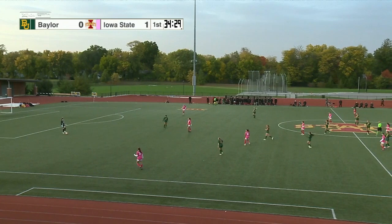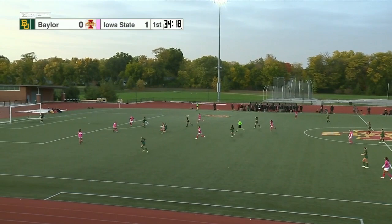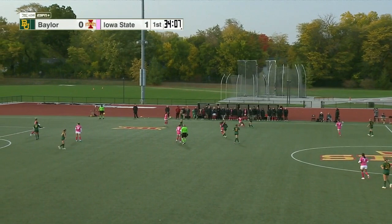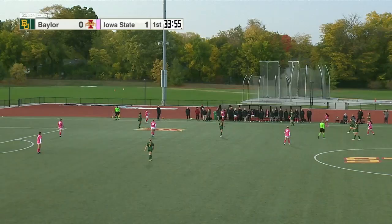to the goalie who has faced more shots than any goalie in the Big 12 conference. And some of them are highlight reel type efforts. There's Merrill. You don't see that very often where it's turned over by Silkowitz. That could have been very dangerous and probably one of the better opportunities that Baylor would have had in front of them yet here in the opening minutes. Well, Coburg tried to get it to a teammate, and Iowa State ends up with the throw-in.